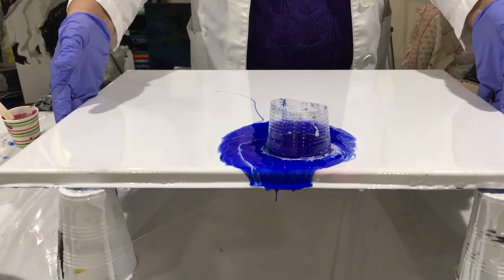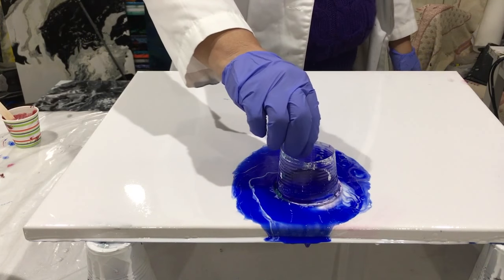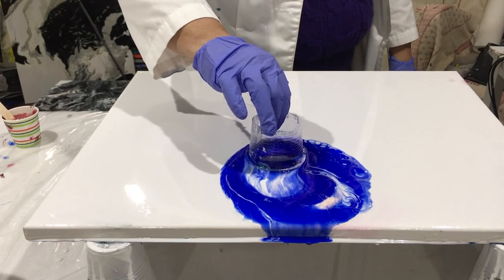Let's tilt it to see if it moves around. Well, I think it's playing lazy now. Now it's just sitting there. It doesn't want to move. But you know what? I'm going to move it around.